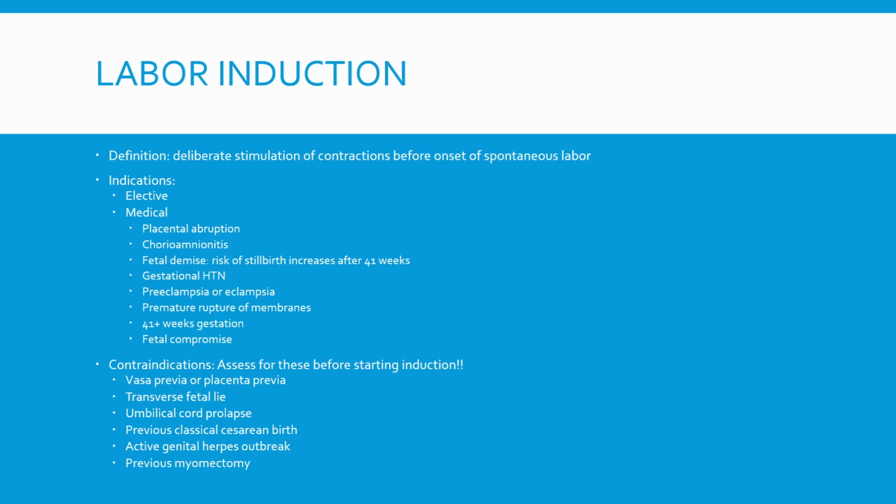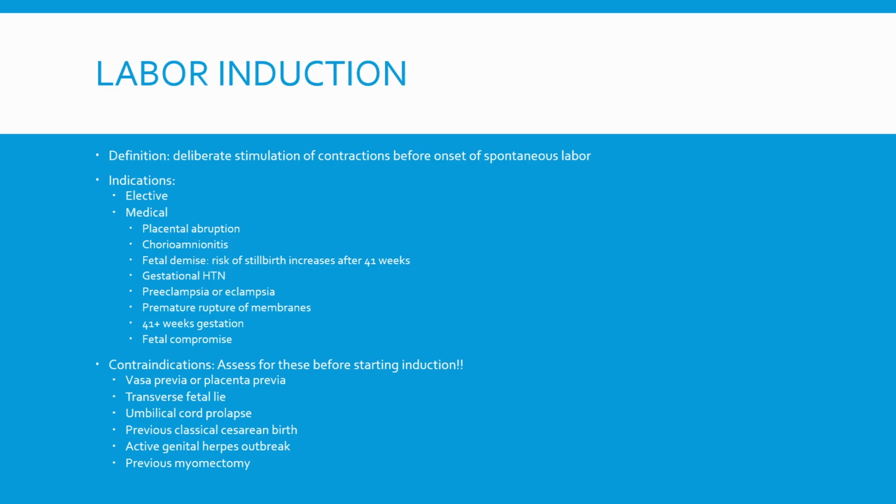Other indications would be chorioamnionitis. This is an infection within around the amniotic fluid. Fetal demise, so we have a stillbirth. Hypertensive issues. Premature rupture of membrane, so this would be mom's water broke, but she's not in labor. If she gets to 41 weeks or more, this would be a medical reason to induce her. Or if there's fetal compromise, so our heart tones aren't looking great, our baby is IUGR or something like that.